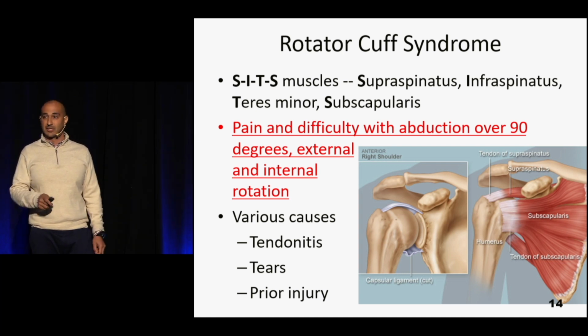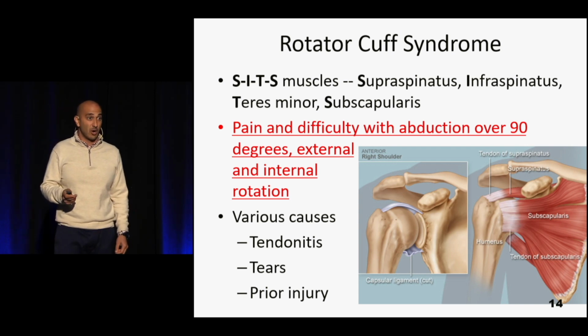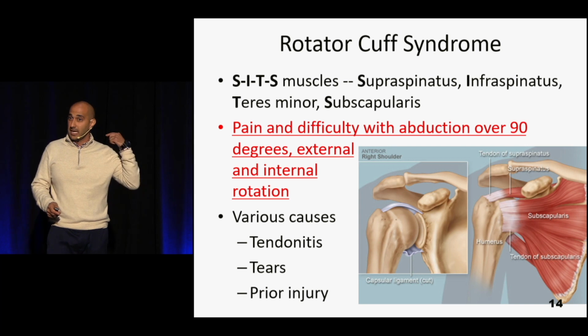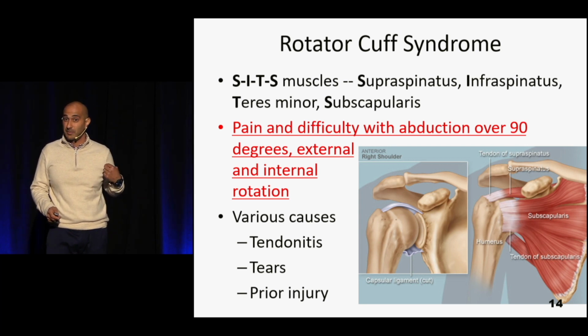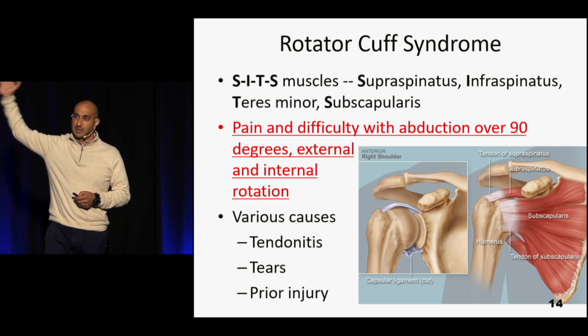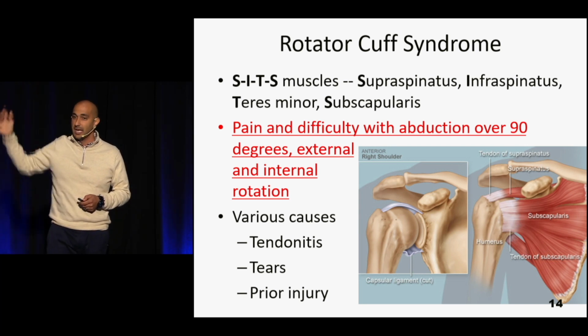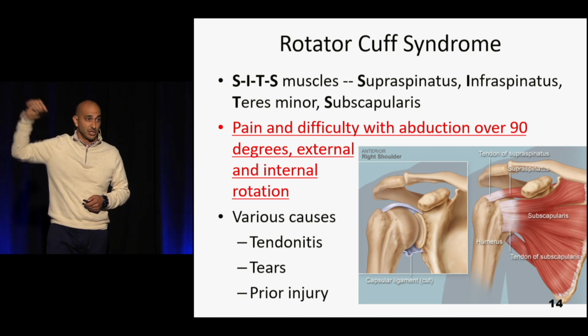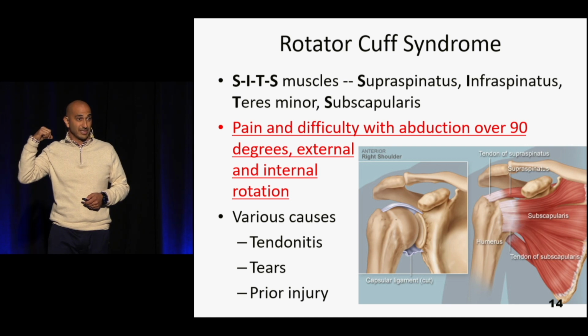So how do these present? We talked about the different rotator cuff muscles: you have your subscapularis, supraspinatus, infraspinatus, teres minor. Each of them can be tested in isolation. We often think about rotator cuff injuries as being limited in abduction, and that is true, and that will happen when you have a supraspinatus issue, which is up top, just above your scapular spine.